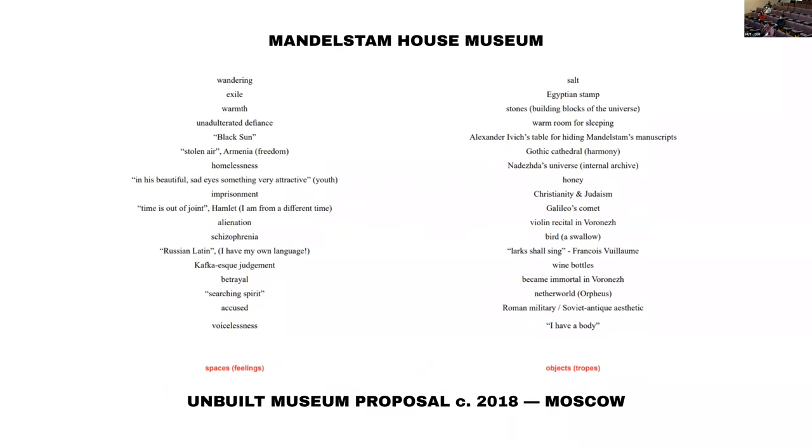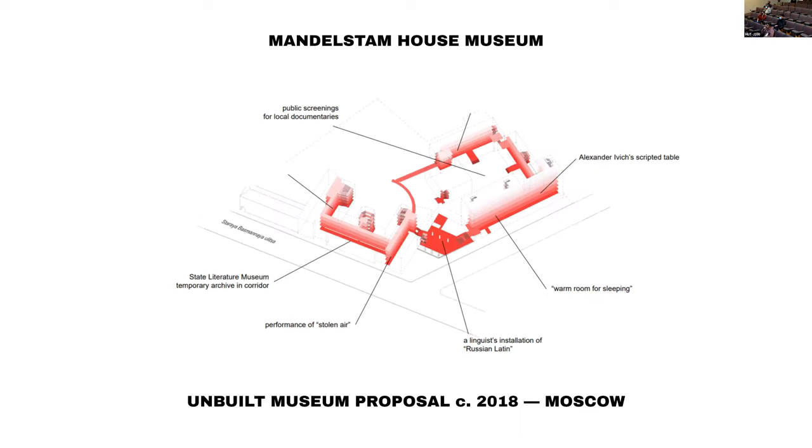Yeah. So in line with the iconoclasm of the project, the ultimate design delivery that we proposed was just a list of words that were basically motifs and tropes from Mandelstam's writings. So there was no physical design, it was just a list of words. And the idea was that with the list of words, we could invite other artists to create work specifically about particular themes. So for instance, one artist would respond to Mandelstam's poems about stone.